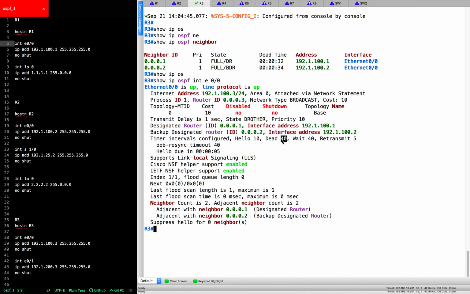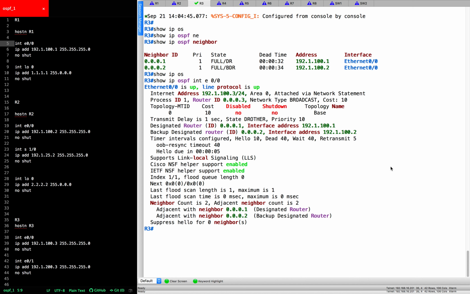The other one is the wait interval. This is the interval I talked about earlier, where the router, when it comes up the first time, is going to wait for 40 seconds before it can begin the election for a particular segment. So that's your wait interval. Retransmit: it is going to wait for 5 seconds before I retransmit an update because of no acknowledgement. In case of OSPF, you send some update and there is an acknowledgement, but if there is no acknowledgement from the other side, then you're going to send another update after waiting for 5 seconds. So those are some of the timers.